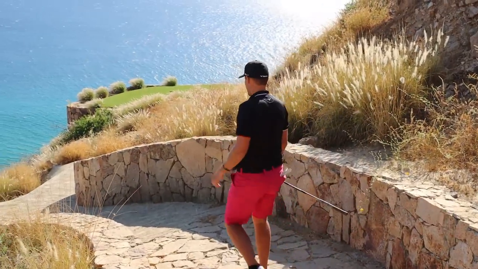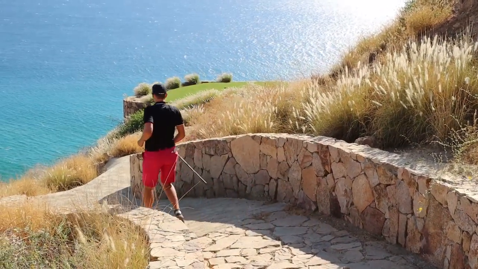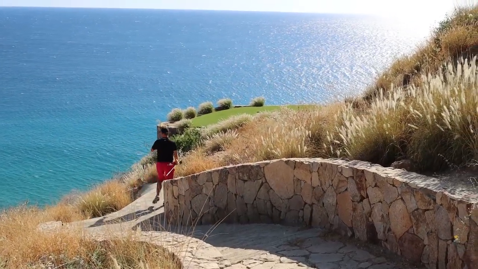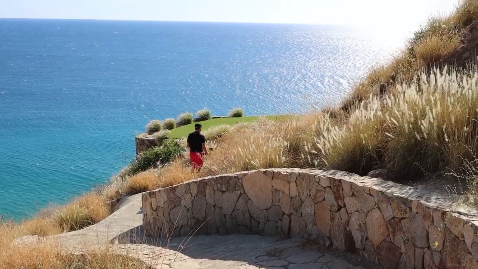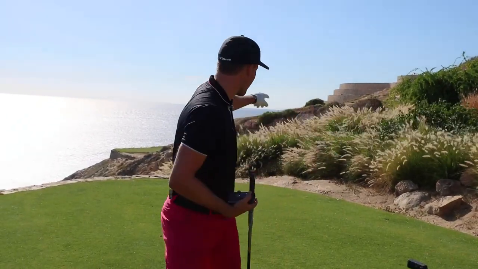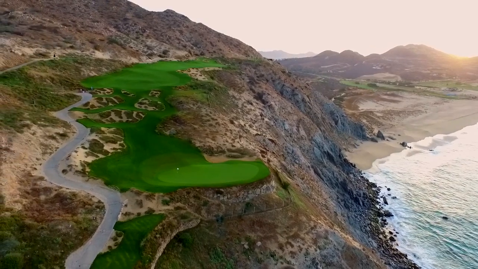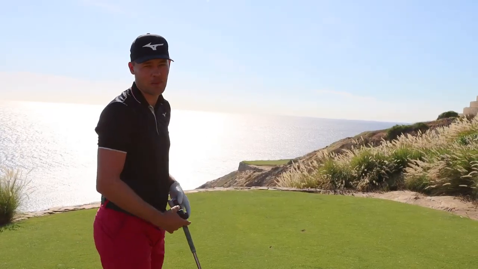This is a cool walk right here. Wow. Don't fall though, I'm telling you. There's no railing or anything, so you might just tumble down here. All right, so down there is the green. This is a par four though. The fairway is all the way up here to the right, but we didn't come here to lay up, right?